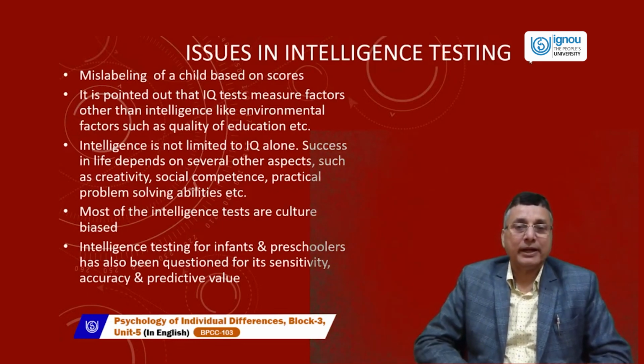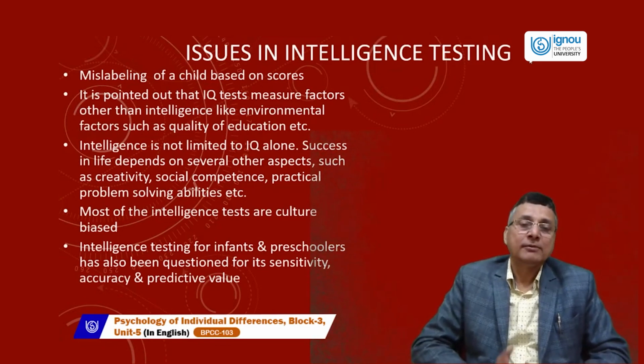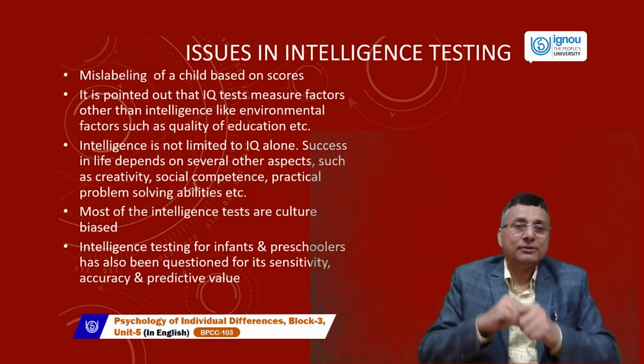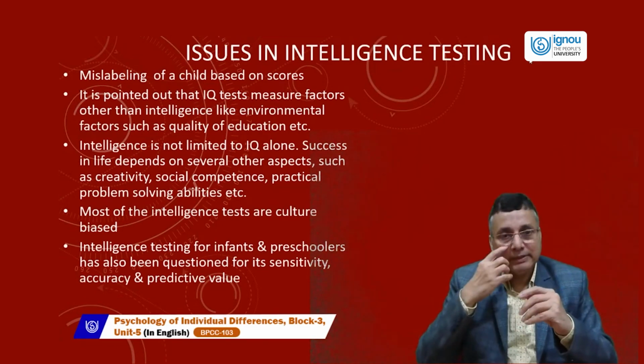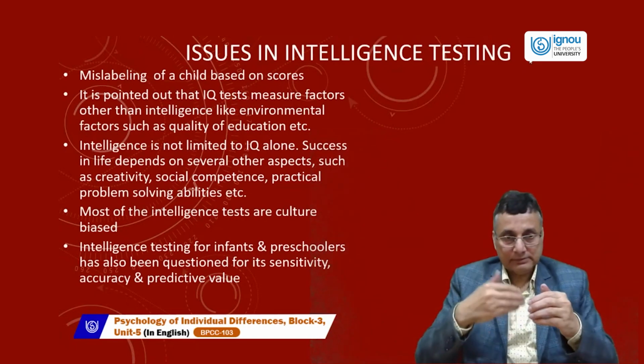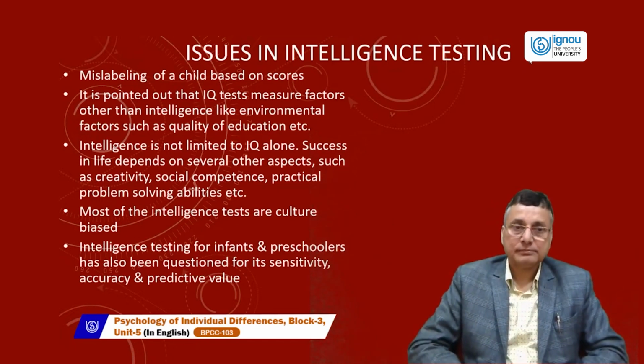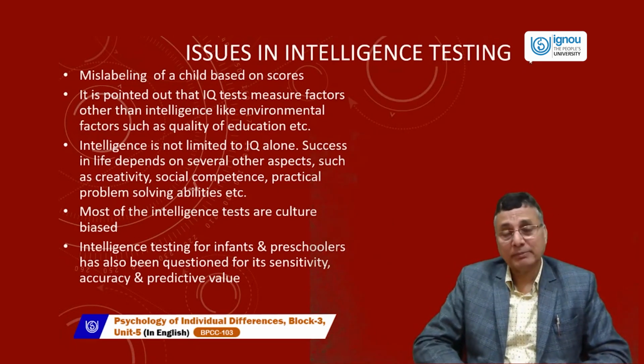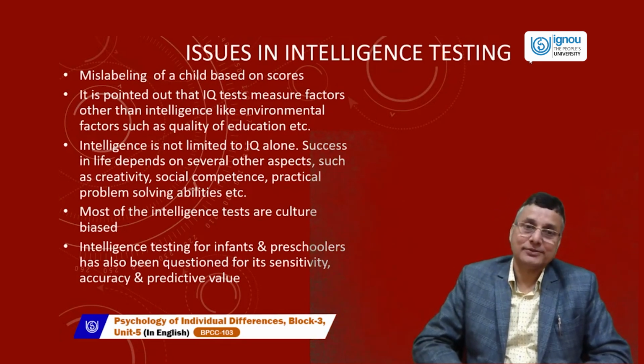Intelligence is not limited to IQ alone. There is this argument, and to some extent it is true. Success in life depends on several other aspects, such as creativity, social competence, practical problem solving abilities, etc. We must remember that IQ doesn't guarantee that you will be successful in your life, but definitely it will help you in academic activities. For becoming successful in life, you need emotional intelligence also.